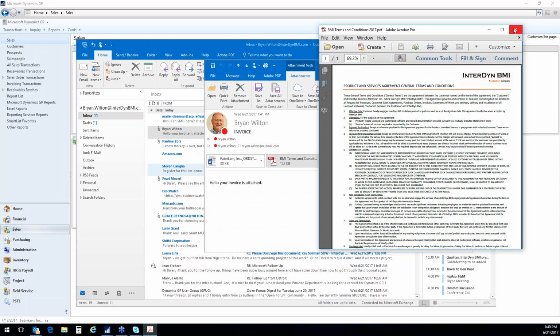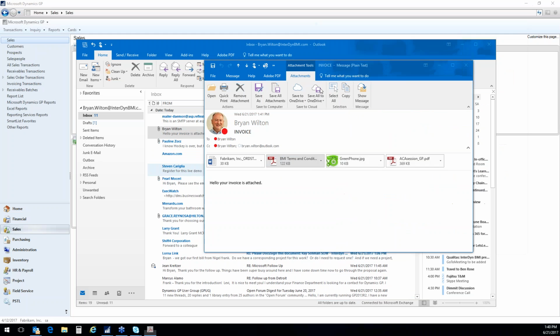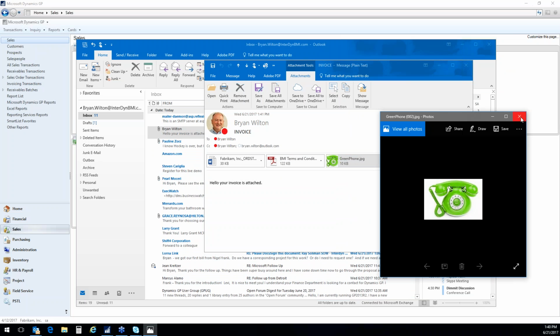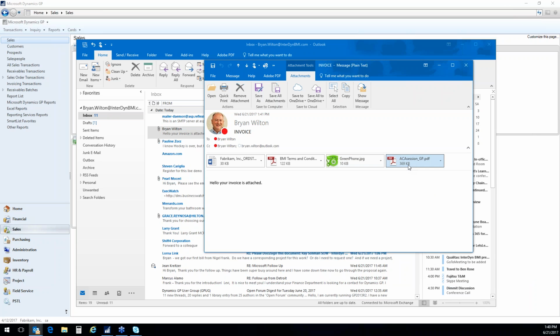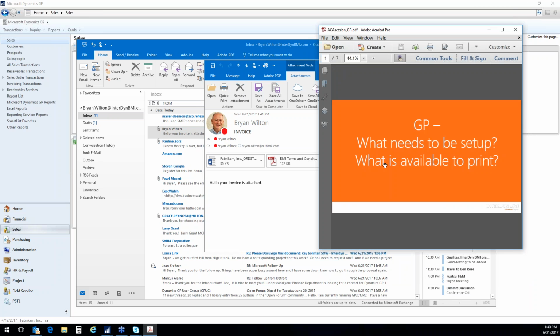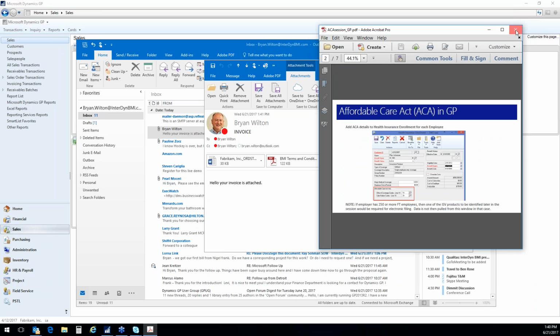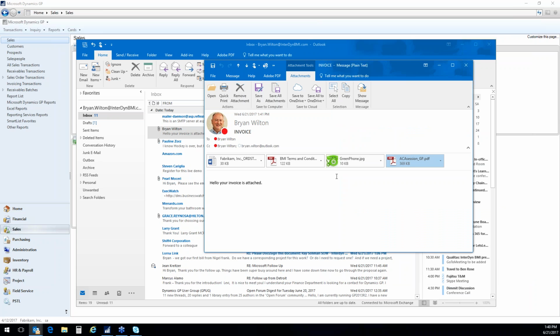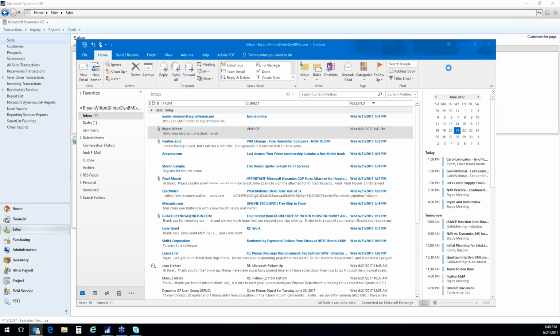There's the terms and conditions that I said I did want to include in the package. There's an image of the green phone for whatever that's worth. And then here's the other little thing, which I think, yeah, it looks like a PDF that I had done, or a PowerPoint that I had converted to PDF. But you kind of get the idea that, as long as you don't have any limits on doc sizes and stuff, Dynamics GP will send all of those individual documents out, and then I just have a simple message here, but these can be whatever you like and customized to your own liking, as far as who's getting what.